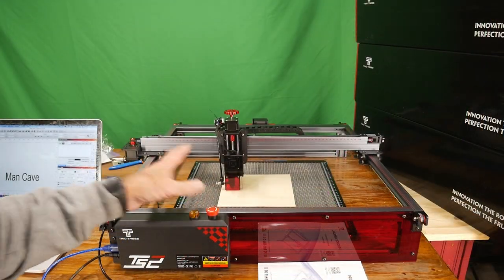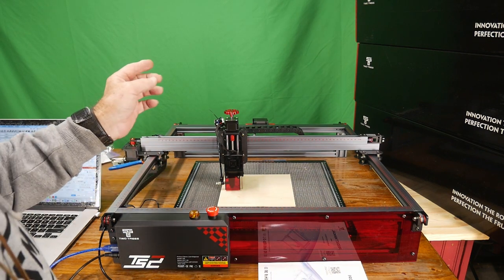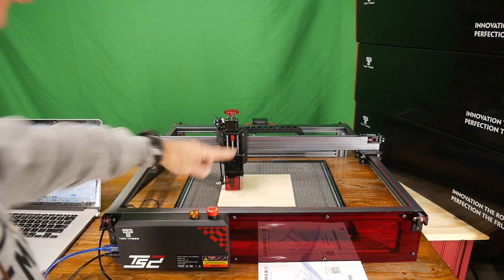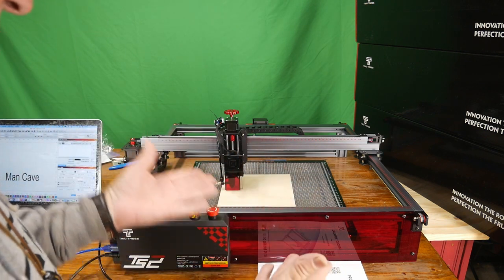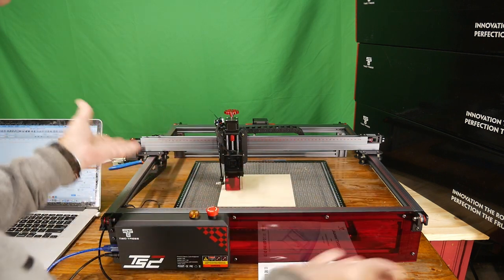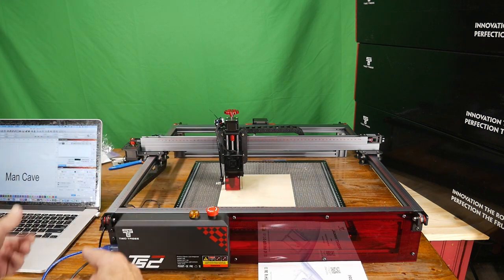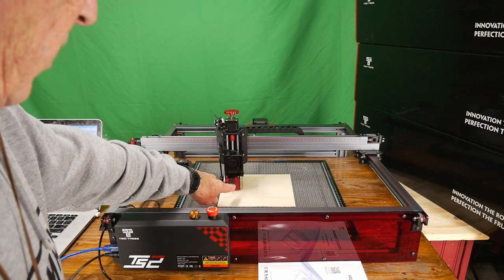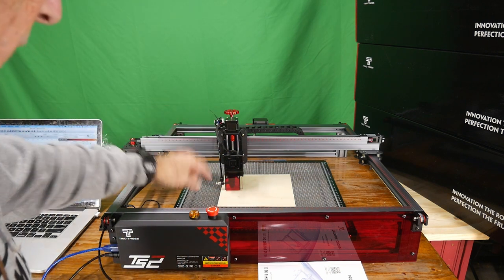So what I've got right now is just a basic test for the laser. I have one issue right now. This has an auto sensing system where it can self level the laser, and I have no idea how that works. I went through the manual and, I'll be honest, I don't understand it. Also, LightBurn doesn't recognize that device, so I don't have a way to use LightBurn to level the laser to where it's supposed to be.